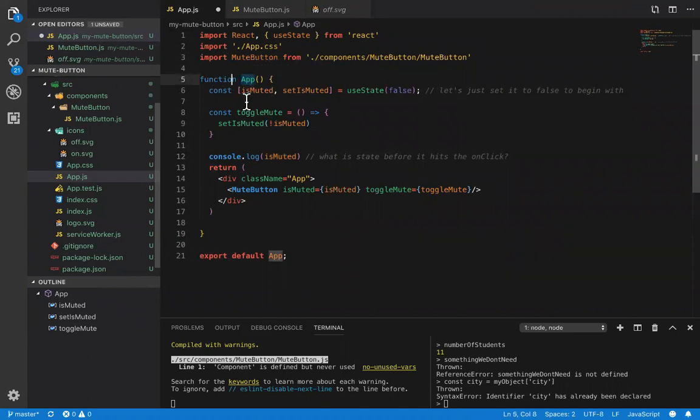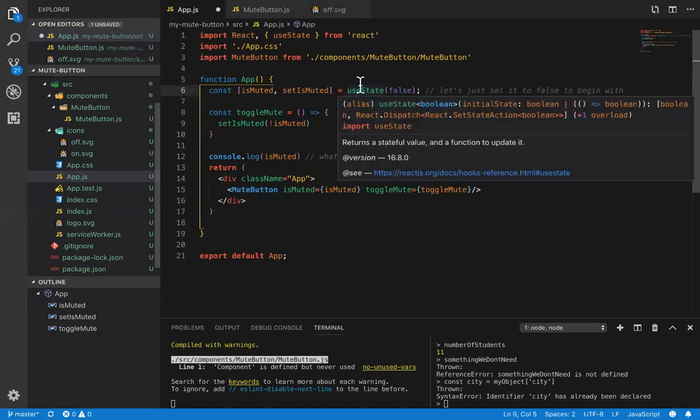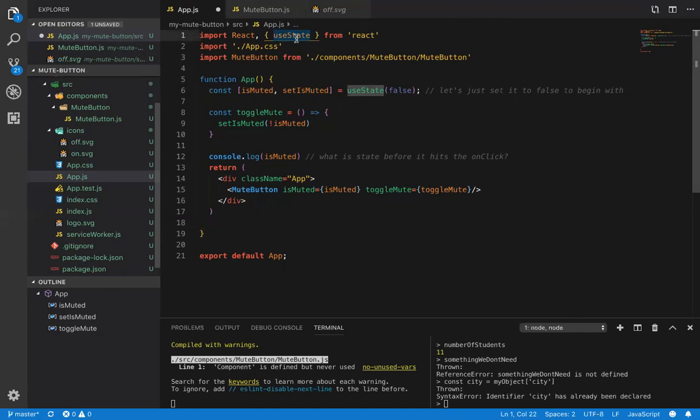So we have the function App here, and this is the top level component. It is the component that has state. We use a different syntax here. We don't import Component from React. We import this method useState. This is not a component in the sense that we are importing it from React. It's a function, and we can set state this way.